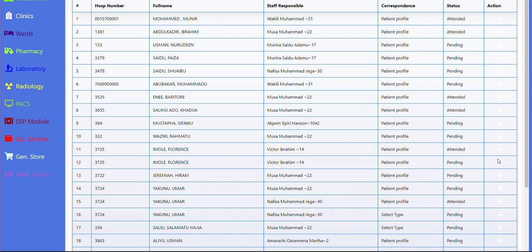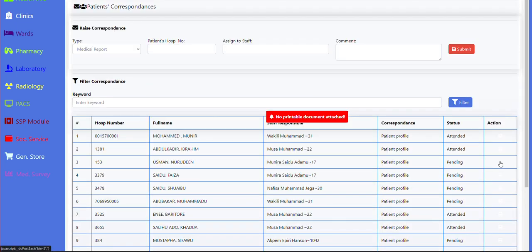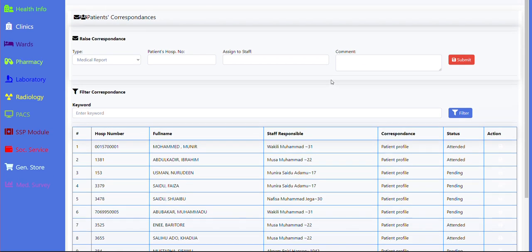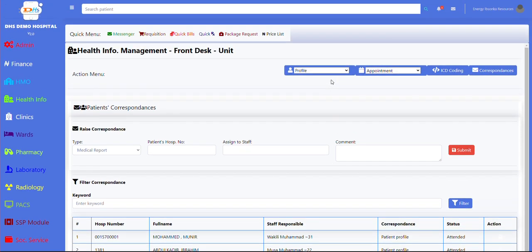This one, the patient profile, has been sent to a particular doctor to assess the patient profile or the patient history. I didn't see any other correspondence that was attended, like a medical report. All of the correspondence that was attended, I think, is patient profile.